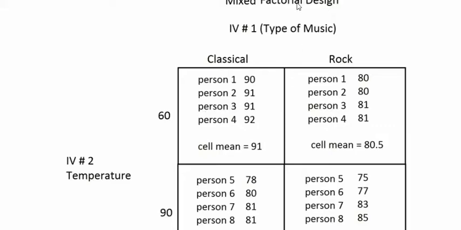Now, you might be wondering, why can't we turn this around and have group 1 be column 1 and group 2 be column 2, and have group 1 travel down column 1 and have group 2 travel down column 2? Well, I could have actually made this picture in that way. I could have put temperature up here at the top, and I could have put type of music on the side. And if I had done that, then the 2 groups would have been column 1 and column 2, because 60 would be here and 90 would be here, and the 60-degree group would go down the 60-degree column, and the 90-degree group would go down the 90-degree column.